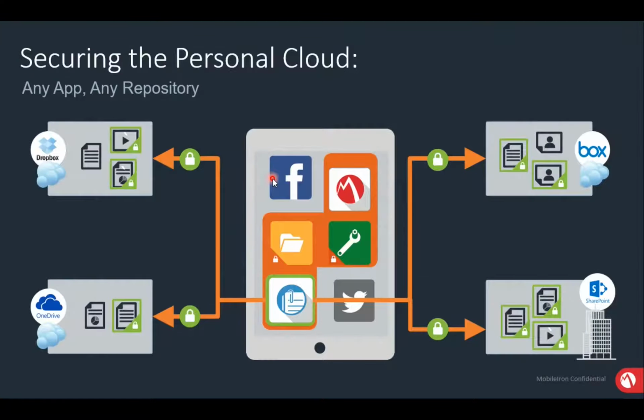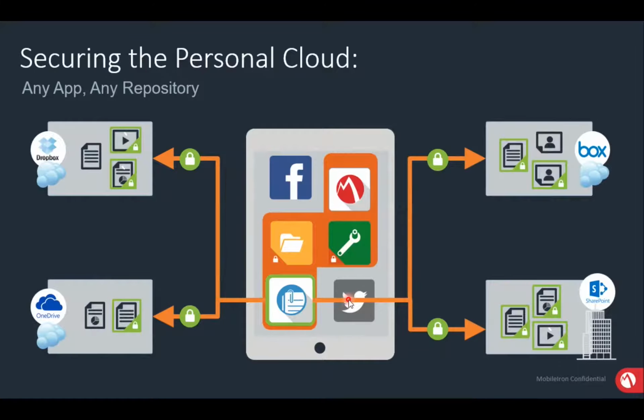In the recent Docs at work, we have DLP in place. So for the files shared using Docs at work, the user cannot move them outside the container. Anything stored inside the container stays inside the container. For an example, if a user receives an attachment through email, this attachment can be opened only through Docs at work. It cannot be opened through apps which are outside the container, like WhatsApp or Facebook Messenger.